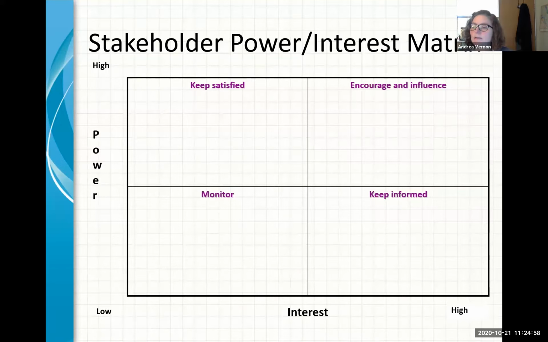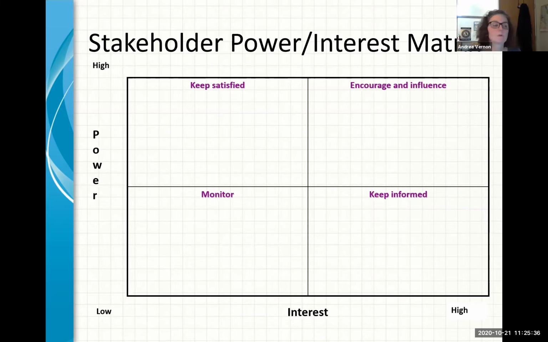So that is some of the rationale, the thought process that goes behind a table like this. Ideally you want to have stakeholders spread out among those quadrants. It's going to be difficult if you have a lot of your stakeholders over here in the encourage and influence area, because they're going to take a high degree of touch points for you and a high degree of communication and management. Whereas stakeholders in this group, like I said, you want to monitor and make sure they have the information they need, but you may not be in contact with these stakeholders very often. So that's a low level contact. These are a split between the two as well.